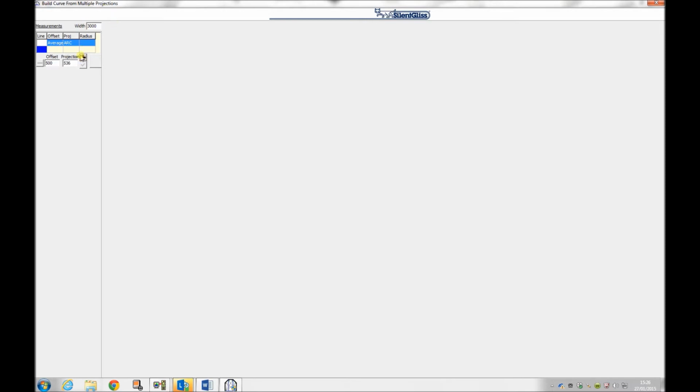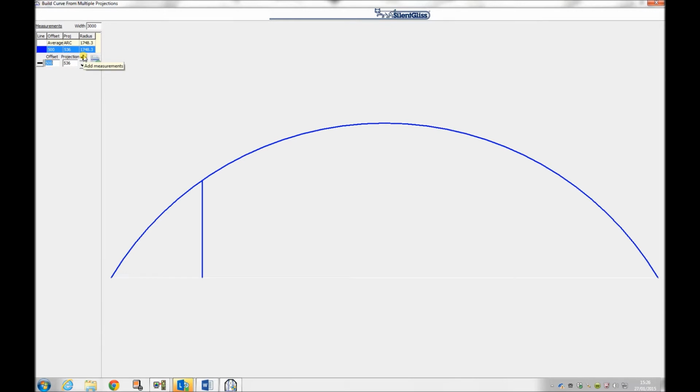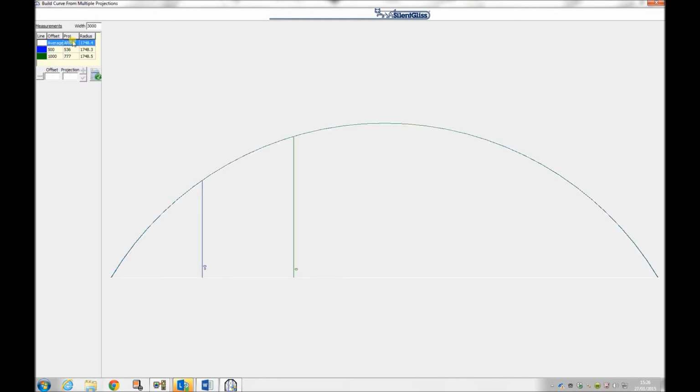Now click Add Measurement to input the second phase of measurements, and here we have 1000 and 777 mm respectively. Repeat this process for all your measurements, and in this example the last being 1500 and 850 mm. With accurate measurements, all of the radius lines should be equal. If the lines do not all sit on top of each other, it could be that the measurements are not accurate and the arc should be remeasured, or if only slightly out, one of the arcs can be chosen to plot the bend.